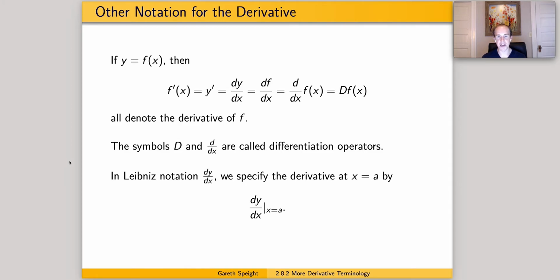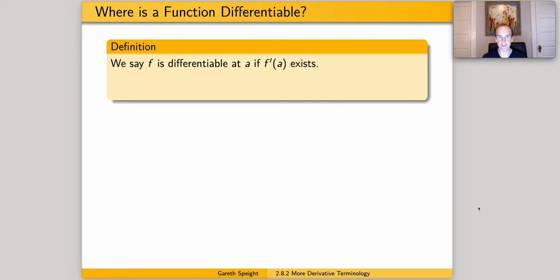Okay, and kind of a defect of the notation dy over dx is that it doesn't tell you where you're taking the derivative. It's just by default the derivative at x. Whereas with f prime of x, if we took the derivative at 0, we would write f prime of 0. So if we want to fix that with the notation dy over dx, we use this vertical line and write x equals to denote we're taking the derivative at some particular point. So f prime of 0 would be dy over dx, and then this vertical line means evaluated at, say, x equals 0, or x equals whatever point you're interested in, just to specify where we're taking the derivative.